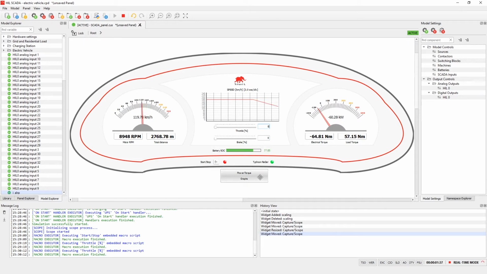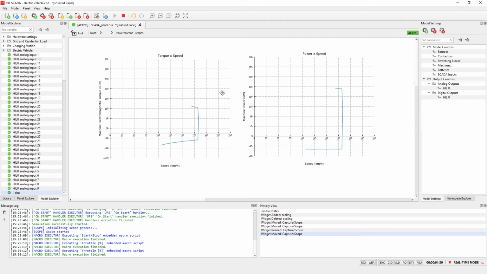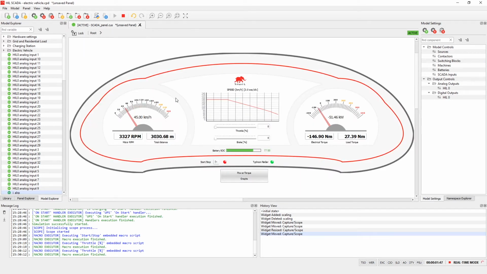Also, there is a possibility to follow the graphs such as torque versus speed and power versus speed. This process will end when speed goes to 0. Now let's stop the engine.